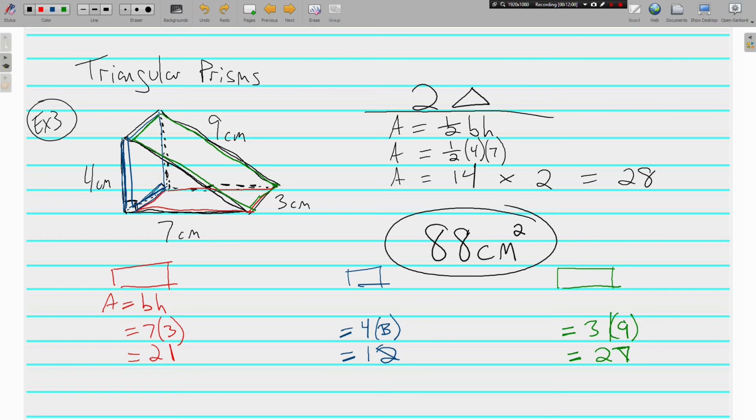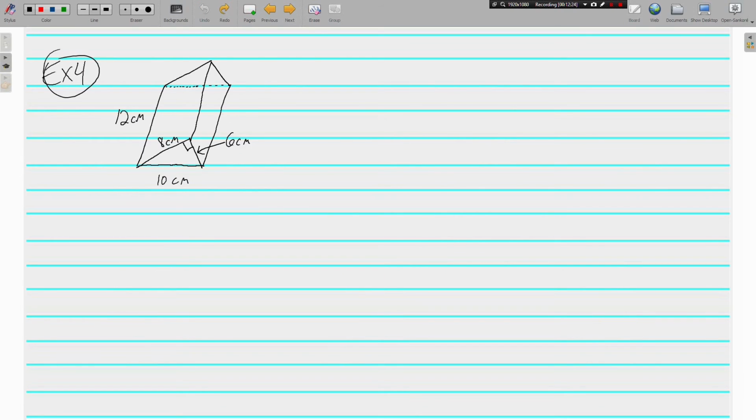So it's a little more work. It's not hard work. Okay, we can find the area of triangles and rectangles and we can add them together. It's just kind of making sure that we get all of the different figures identified. Let's do another. One more. Another triangular prism. Triangular prisms mean the bases are triangles, and we know those bases are going to be the same size. They're congruent.